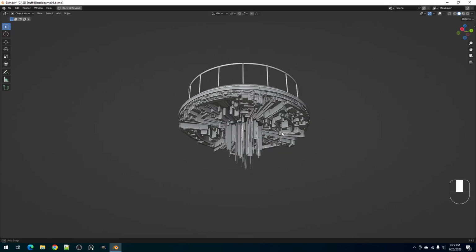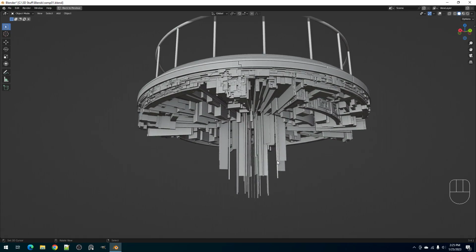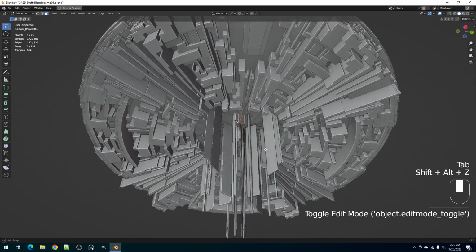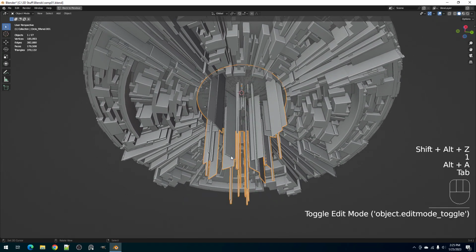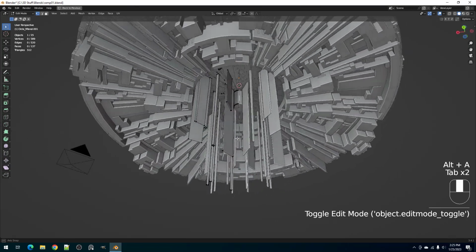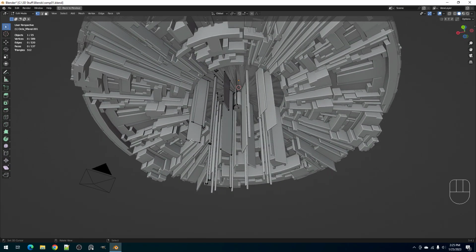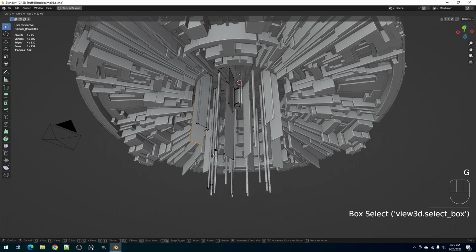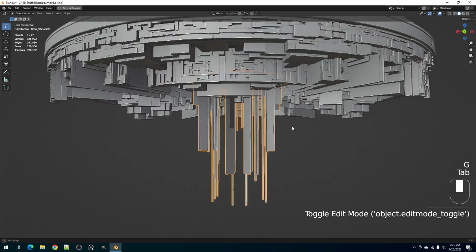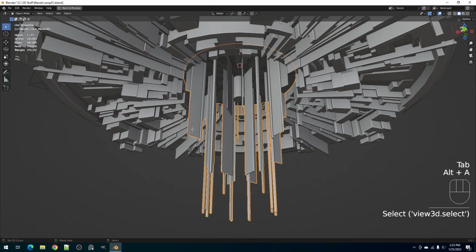There we go. So I can't do anything for this one here. So I'm going to just modify it manually.